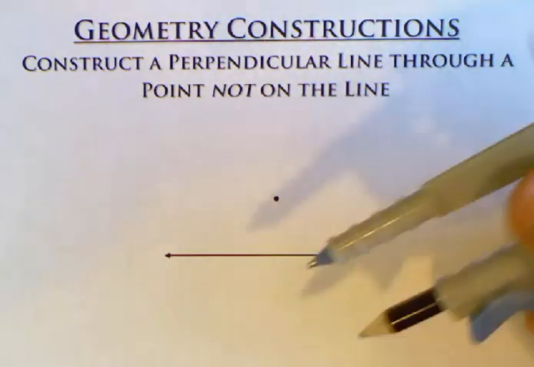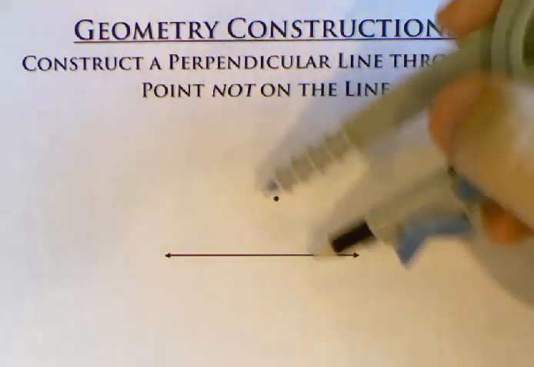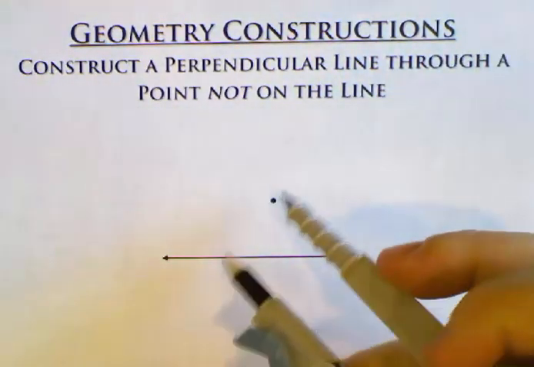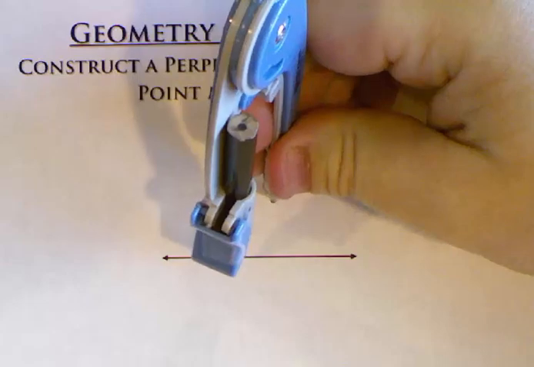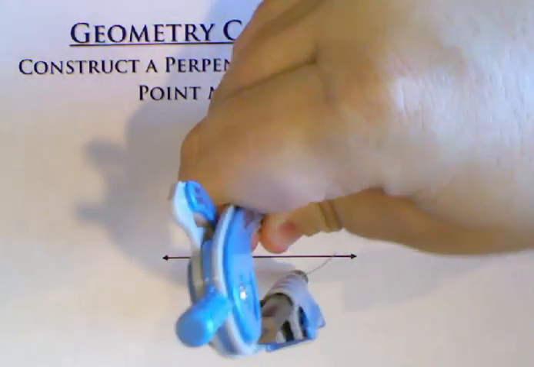In order to do that you need to open up your compass to some size that is big enough to cross this line in two spots. So open up your compass to some length that will cross it in two spots and then you make your arc.